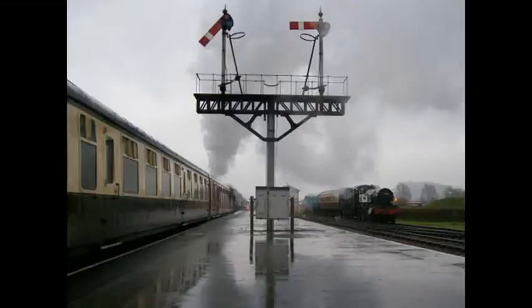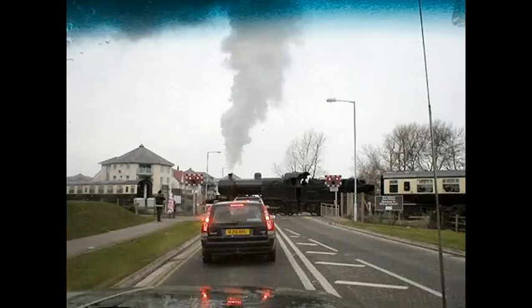And so we get to departure time. Station duties complete. Doors closed. Guard blows his whistle. Driver acknowledges. Toot toot. And off goes the train. As the train leaves, it runs onto a track circuit, and it's that that initiates the operation of the crossing. Road drivers get a period of a steady yellow light, an audible warning, and then they get flashing red lights as the barriers come down.